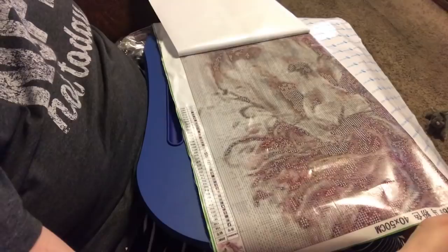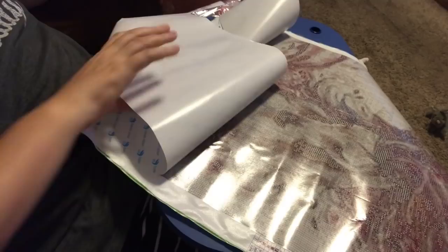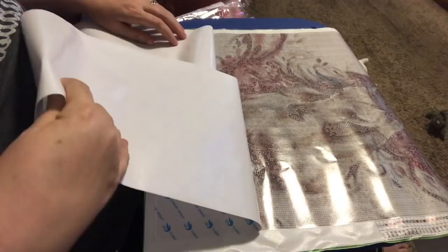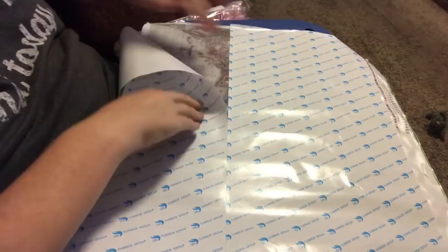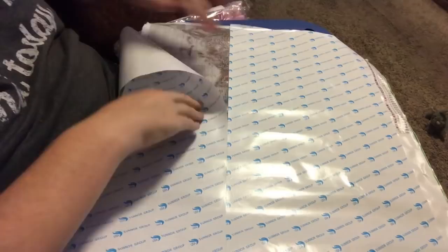Although the real test is when the diamonds are on there. I diamond paint a little bit every day when I can, but I'm so slow at it. I don't mind because I'm doing it because I love it, not just to get these done — although there's a wonderful sense of satisfaction when you do get one done. Can you see that? There we go. How's that? You can see the horse's face in here; that's really going to be pretty. I love the ones that have kind of an elegance to them — not too cutesy and cartoonish.